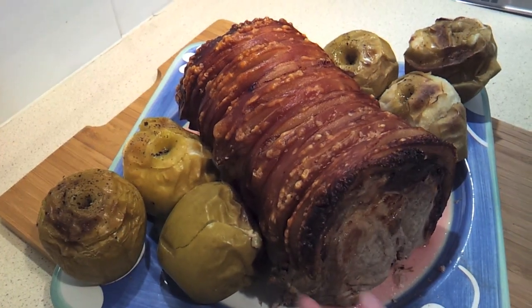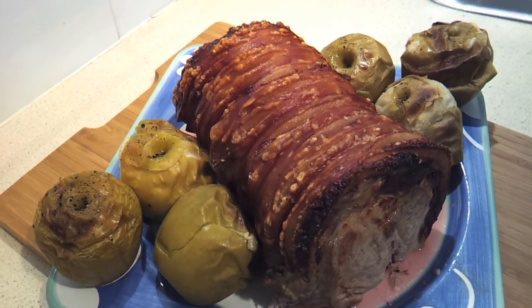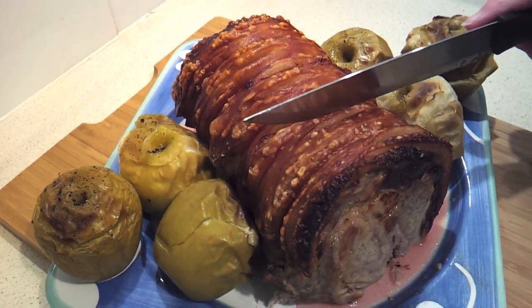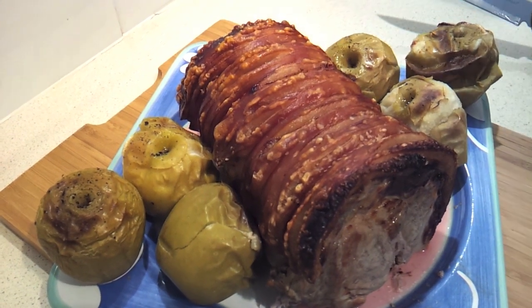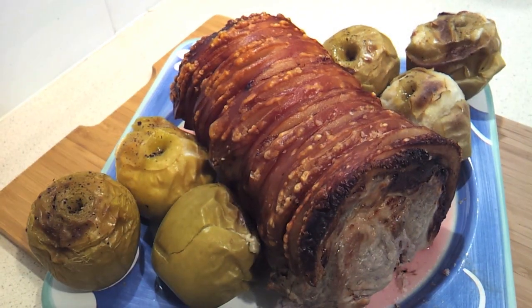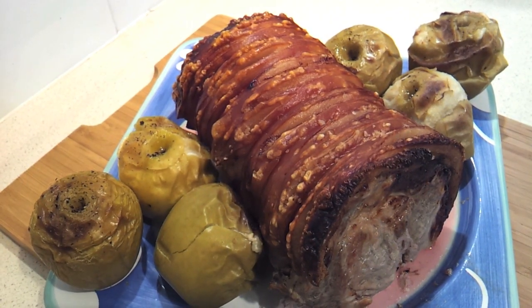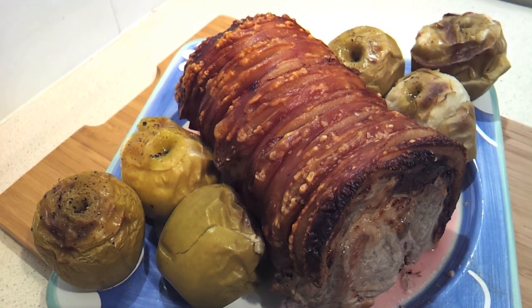Different people like to serve it different ways. You could take a knife and cut your crackling off and set that on a separate plate to serve, or you could just go ahead and slice right through where the groove marks are and leave each piece with its own crackling attached when you serve — that seems like the better way to me. So there you have it: roast loin of pork with crispy crackling and roasted apples, and that is definitely crispy. Just the way to serve it.